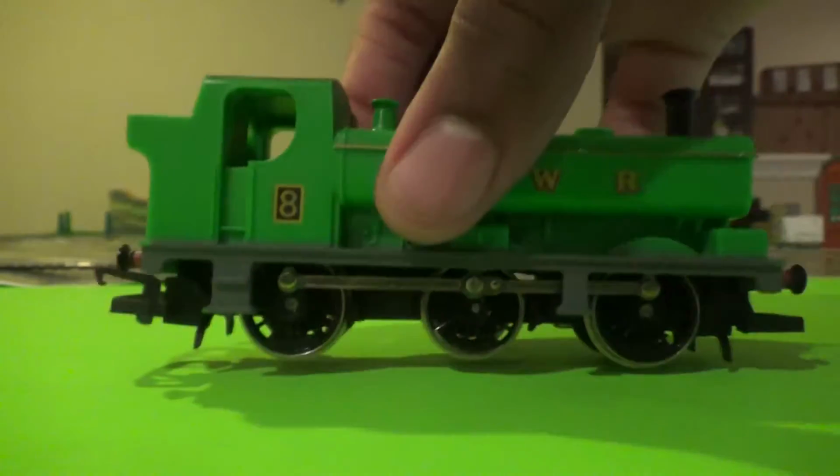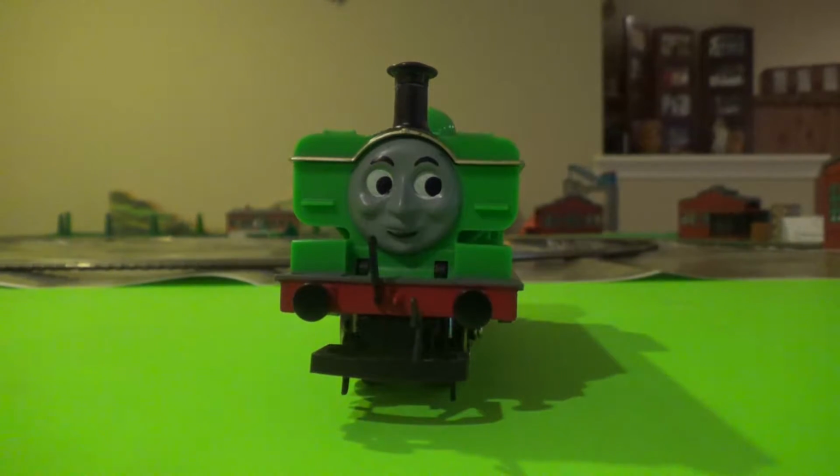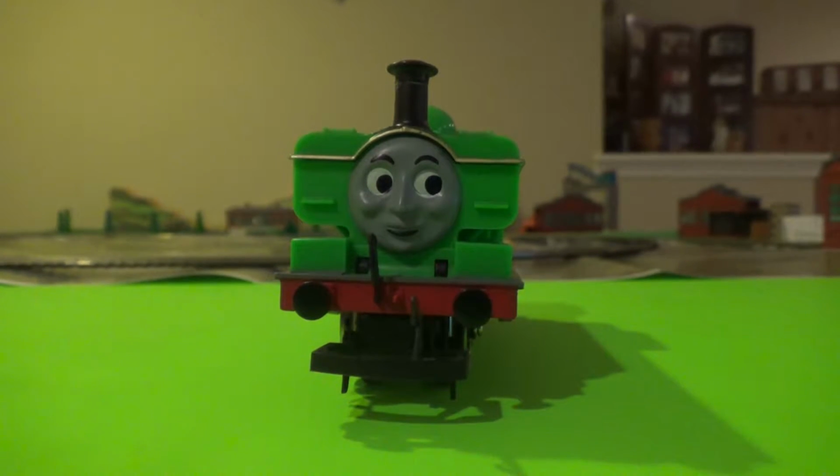But yeah, there's really not that much to say. This face is kind of dark, but yet again, like it in the Railway series. But I don't like the fact that his eyes kind of stare off to the left. Technically he's staring off to the left, but it's your right. So, yeah. But overall, he's a really good engine. A really good model. Hard to find, but really good.